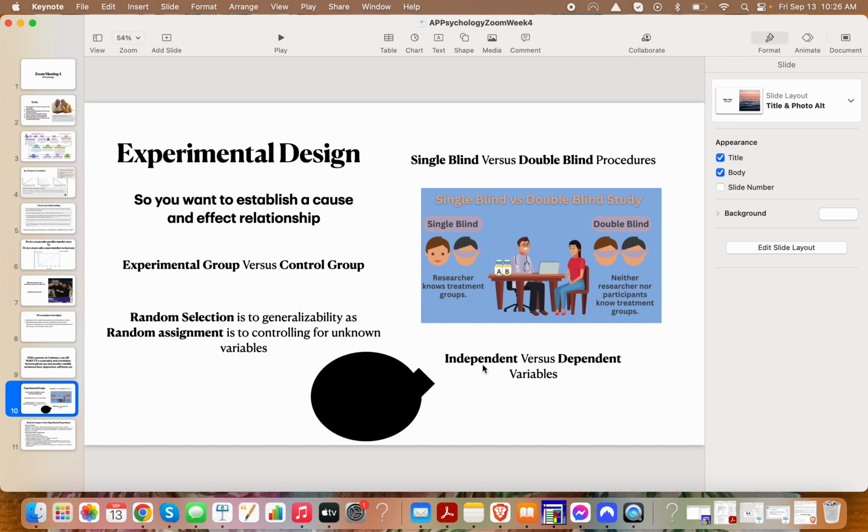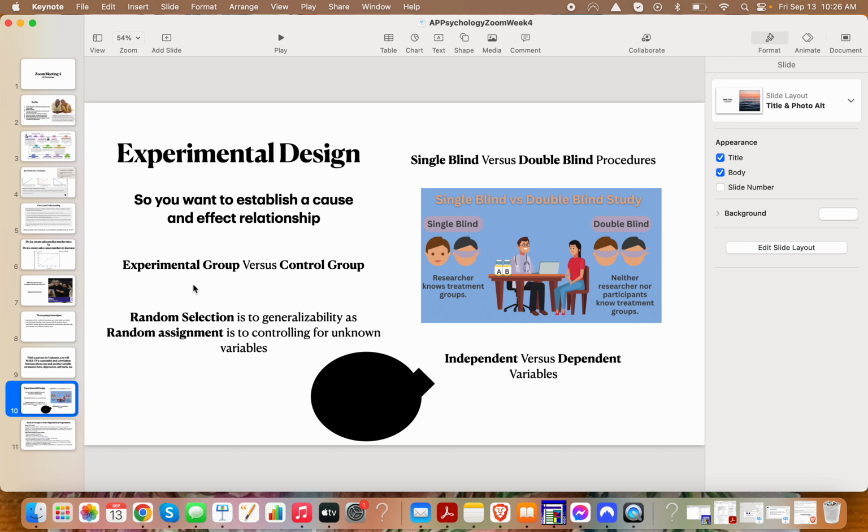Your independent variable is how you are grouping your people. What is the thing that you're doing to your groups to see, does that cause a change in the dependent variable? The dependent variable then is what you're measuring. So it could be depression. It could be reading someone's facial expressions. The independent variable is what are you doing different in these two groups?